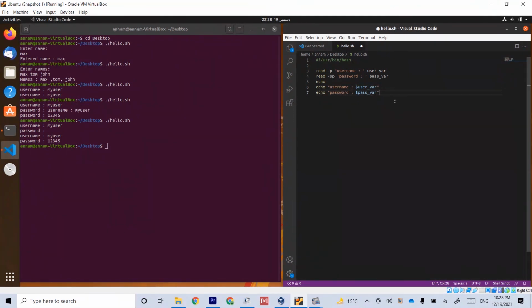Now, for example, you want to allow the user to enter multiple inputs, and you want to save those inputs inside an array. So you can do this also. For that, you have to use a flag called minus a.